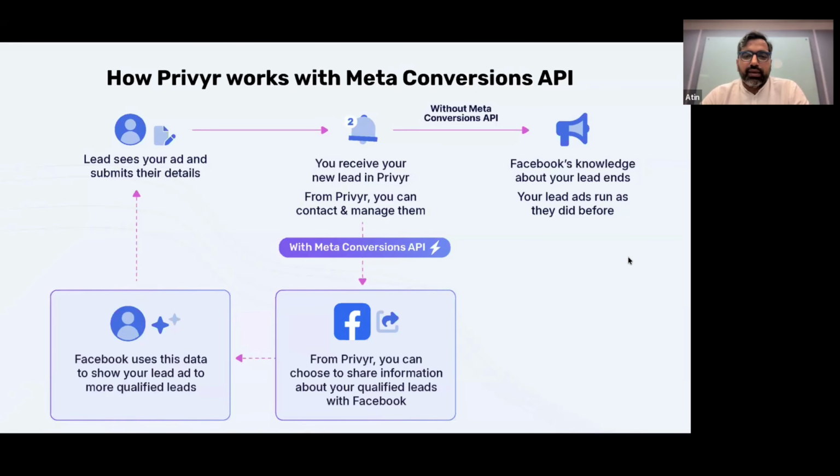Lead submits details. You receive a lead alert on your Privyr app. Then you manage those leads, or they progress in your sales funnel. You update the stage. The data gets populated with Meta, and that's how Meta gives you more of the leads, just like the ones your sales team liked, or the sales team was able to close.